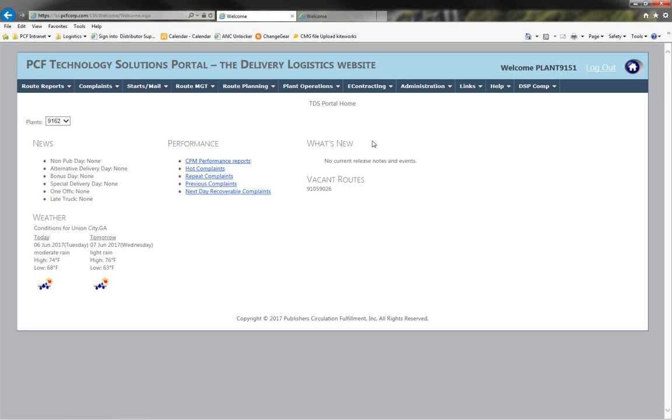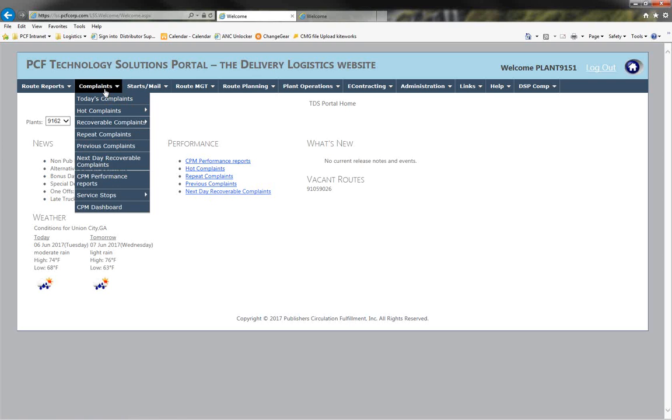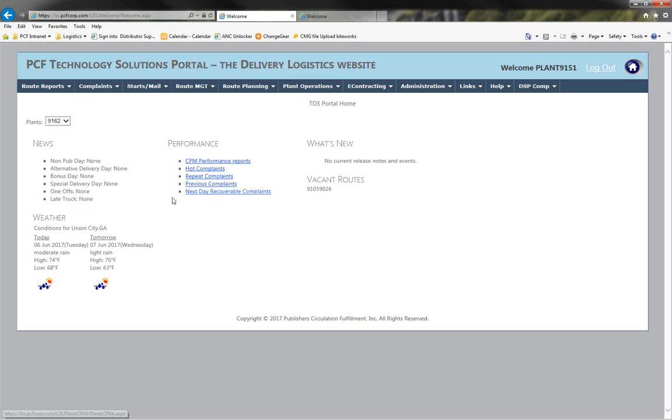All righty. So again, the performance report we'll go over on the next section tomorrow. These are performance reports. They're the same reports that you'll find here. So we'll save that for the next session. So how would you pull up your reports, your route book? You would go to the route report section under production reports.